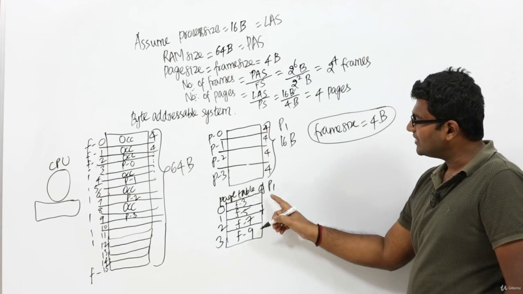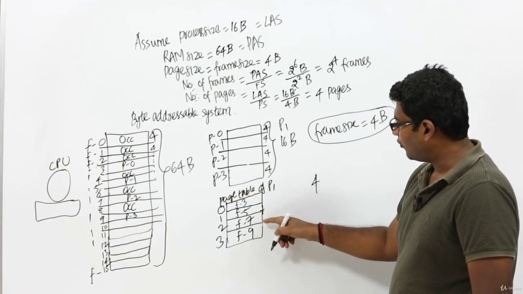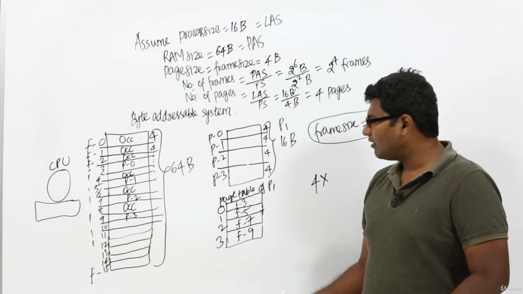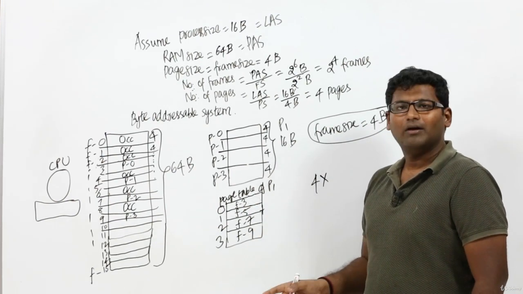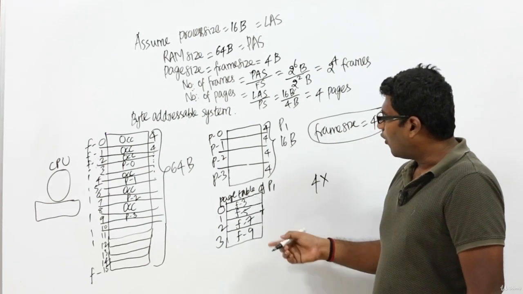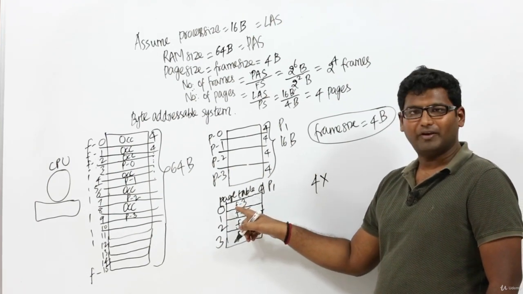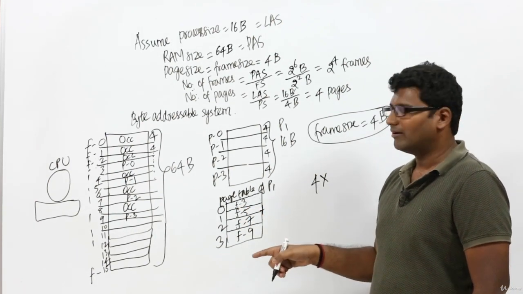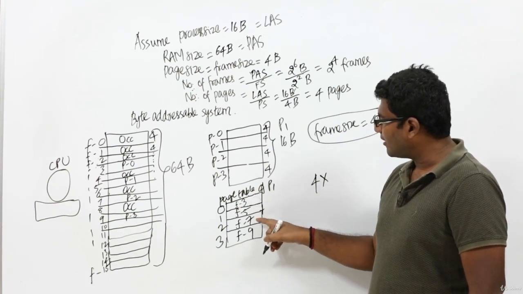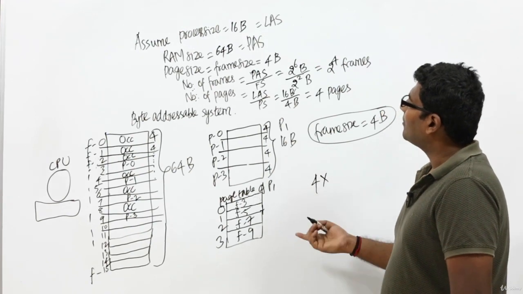Now what will be the size of this page table? There are exactly 4 entries. Now what will be the size of a single entry? This is very important. That really depends on the frame number. How many bits do we need? The frame number is indicated in binary, so frame number 3 will be indicated in binary. Now, how many bits do we need in a particular entry? The size of a single entry really depends on how many frame numbers we want.